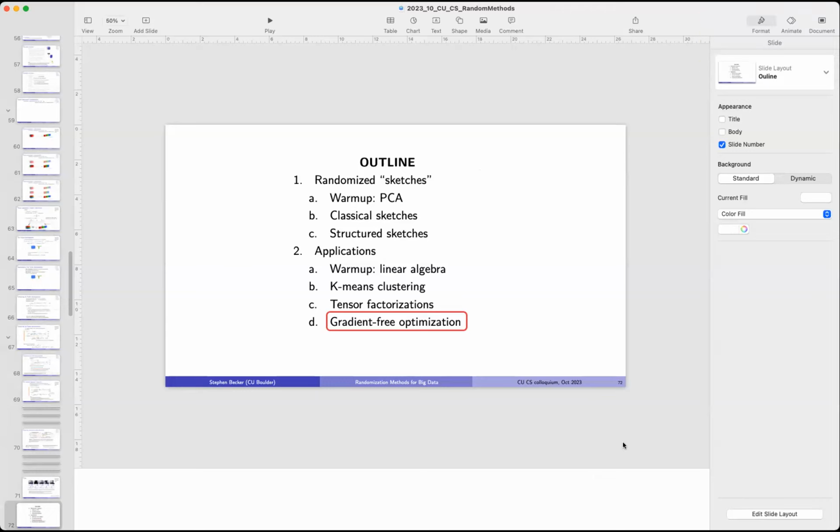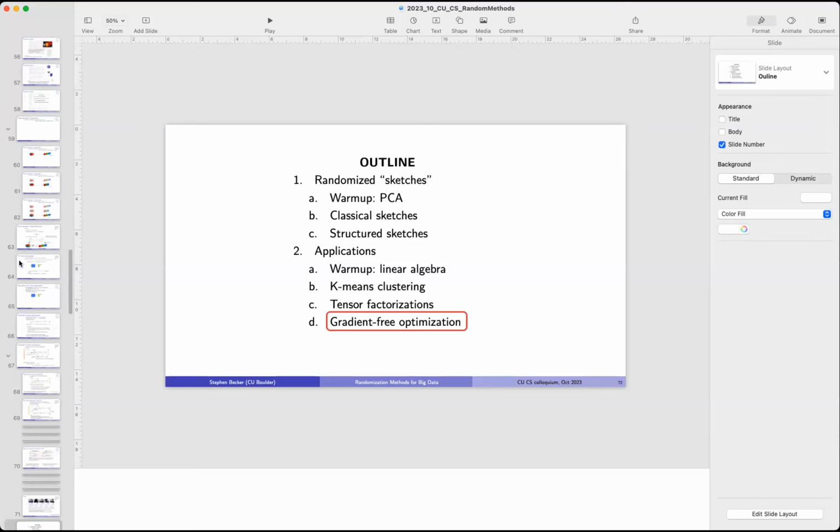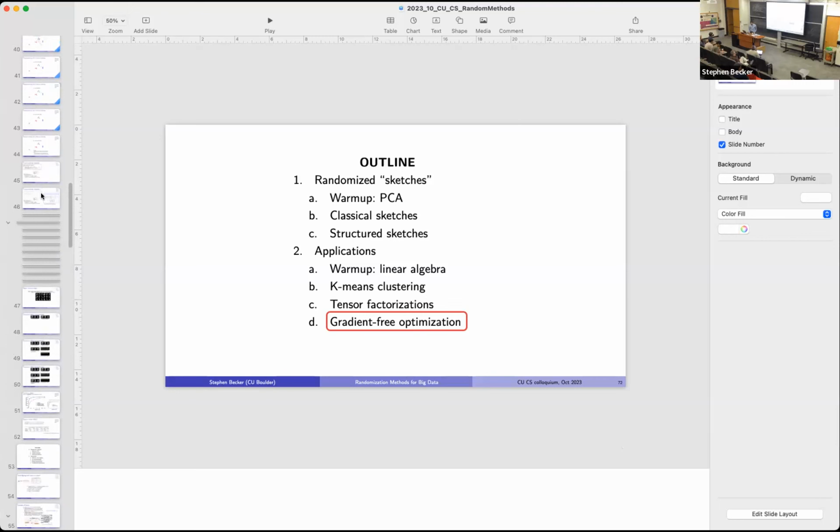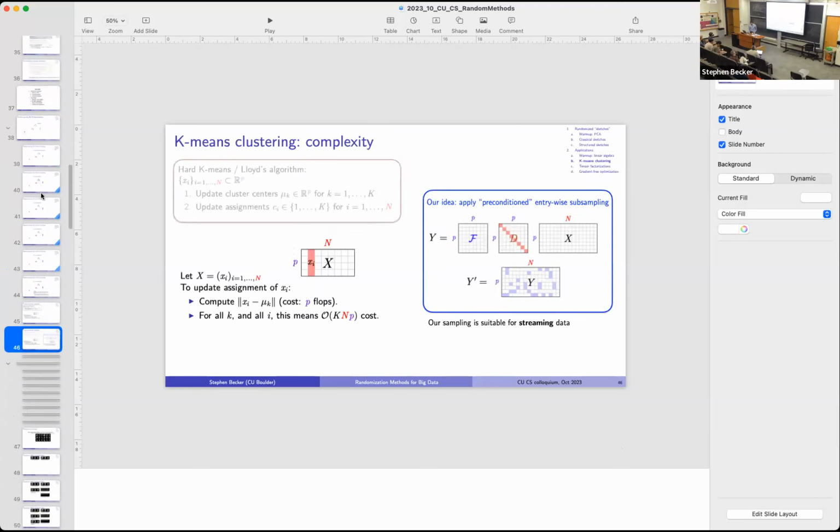Yes. Okay. I was wondering for the Kronecker fast JLT, you mentioned that there were some trade-offs between the two analyses, and I was wondering if you could speak to that a little more. It seems like one or the other would be tighter. It's more like in a scaling regime. So let's see.